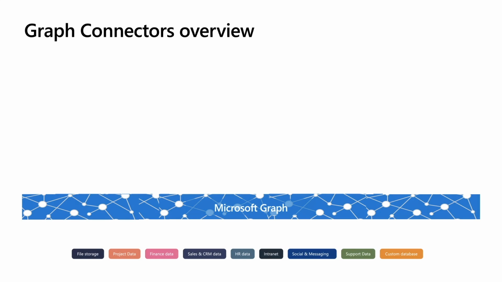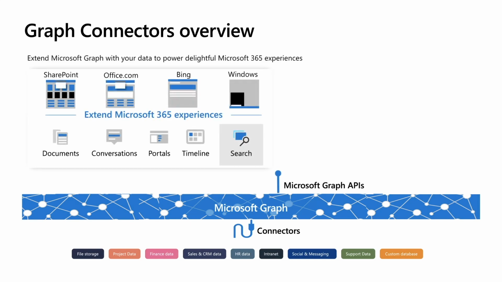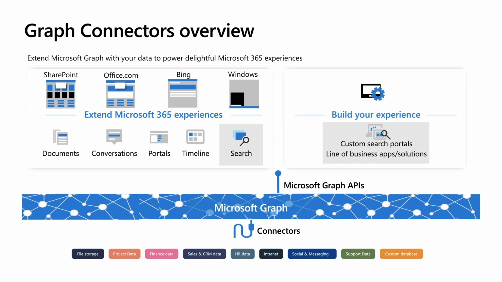Microsoft Graph connectors allow you to bring in third-party or external content into Microsoft Graph, which in turn powers a number of intelligent experiences, of which the most critical one is probably search. This means you can make your external data searchable in all the endpoints that Microsoft Search powers. Not only this, you can build your own experience. For example, you can use indexing APIs to build your own connectors, or use search APIs to query content from your custom search portals or apps.